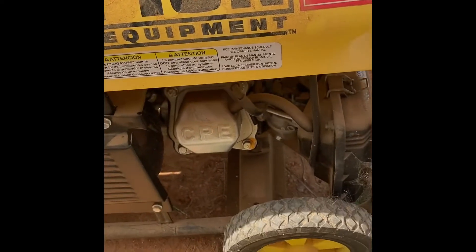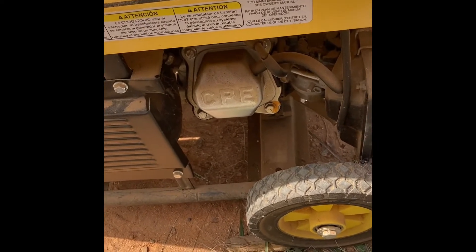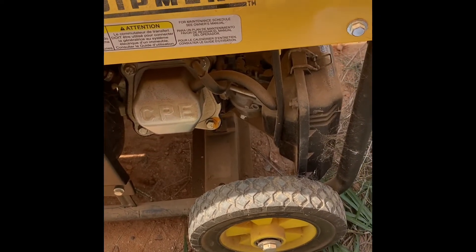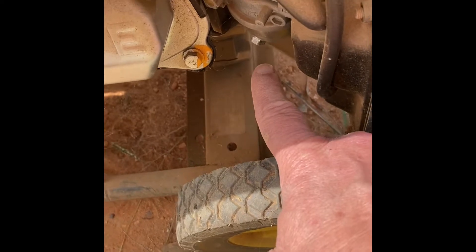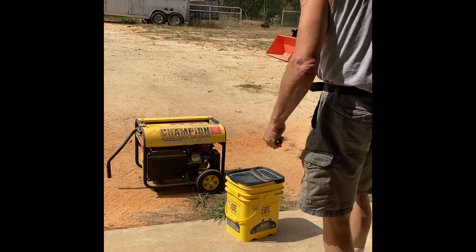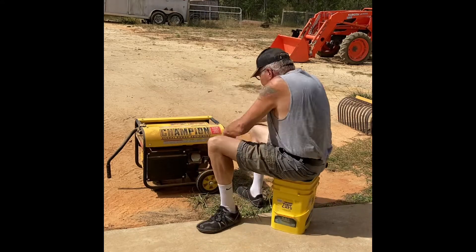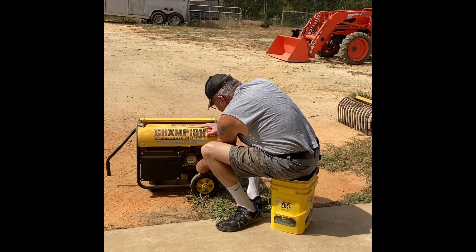In the past I've had fairly good luck by draining out the bowl — maybe there's some sediment or water in the way. We'll see if that works. If not, I may try to put a little more fuel in there just to see how that starts. I'm out of starter spray, but I wasn't really sure I was getting a spark anyway. Here's the carburetor — I'm going to drain the bowl right here. That is a 10 millimeter, so we'll go ahead and get that and see what happens. Let me move off to the side — hopefully you can see this a little better.